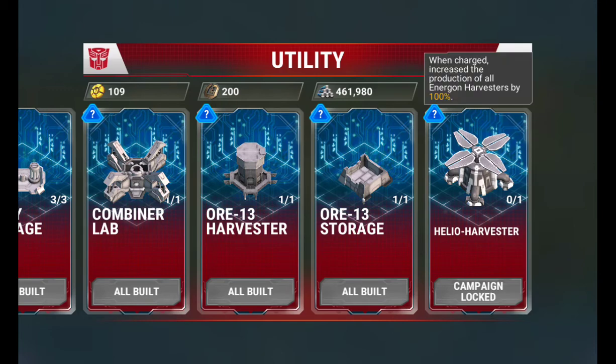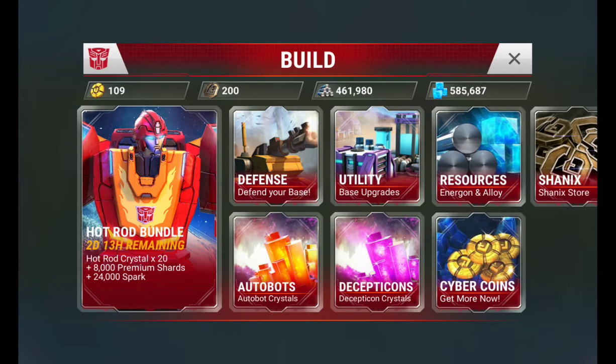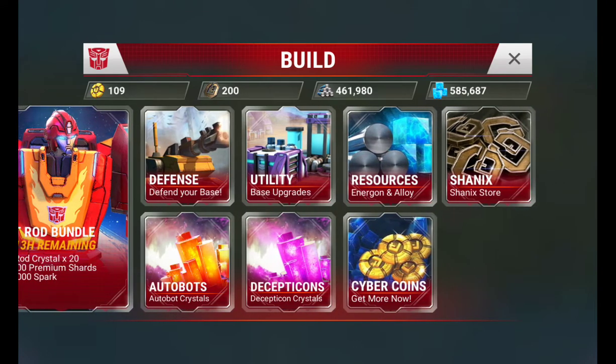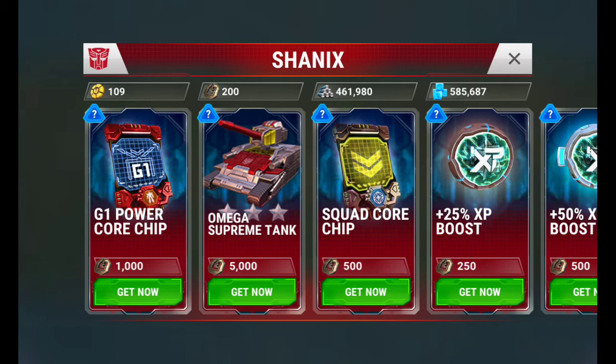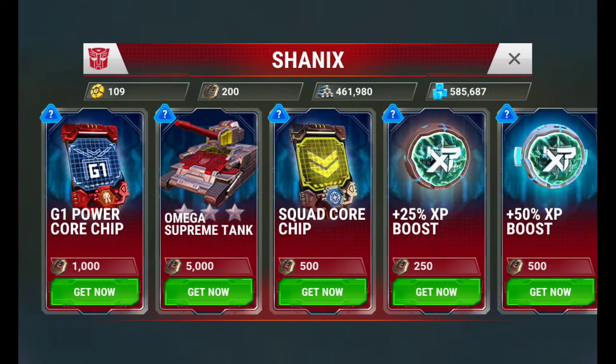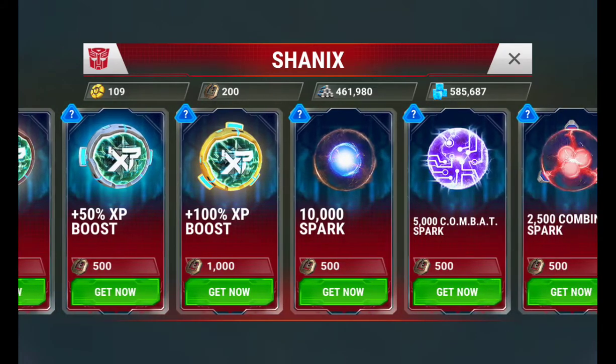Helio harvester, don't know what this is yet. When charged, increase the production of all energon harvesters by 100%. Nice. So you definitely want to go along. Cyber coins, I showed you guys, that's basically what you have over here that allows you to buy extra things if you need. The Shanix store, depending on how many of those Shanix coins you have, you can buy whatever. As you can see here, the Omega Supreme tank is 5,000, which I don't have enough for. I don't really have enough for any of these things.